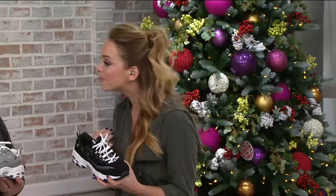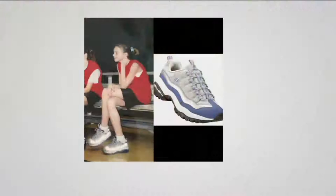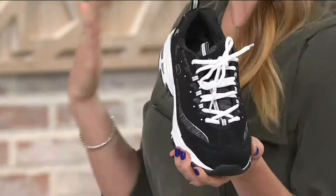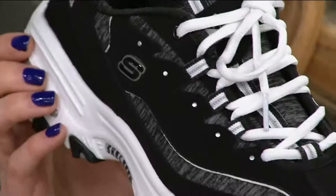There was a Skechers shoe called the Energy — you're going to see it right here. This is 20 years ago, in the 90s. I was obsessed with this shoe; notice the details in the picture. We really revamped this and made it a little more modernized. This shoe is really what put Skechers on the map back in the 90s. It was so cool and fresh and hip, and I needed it for every back to school — second, third, fourth grade. So we updated it and call it the Delights now.